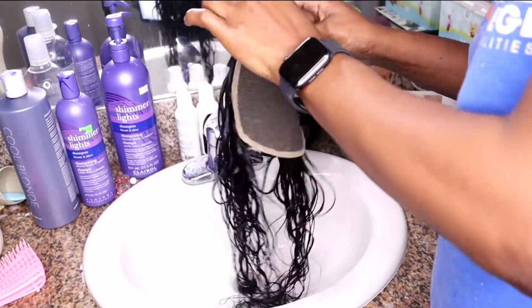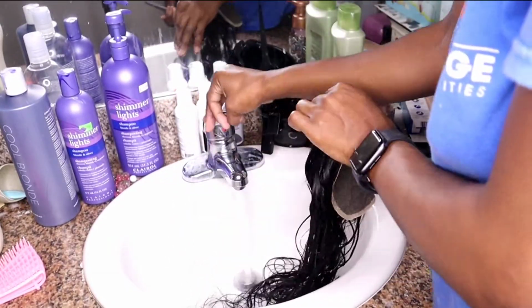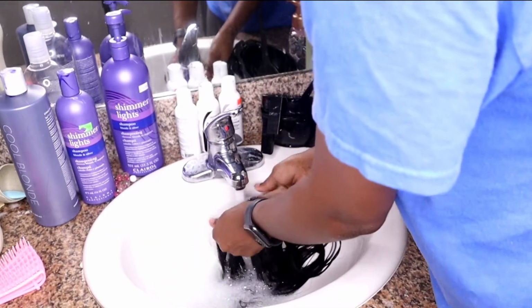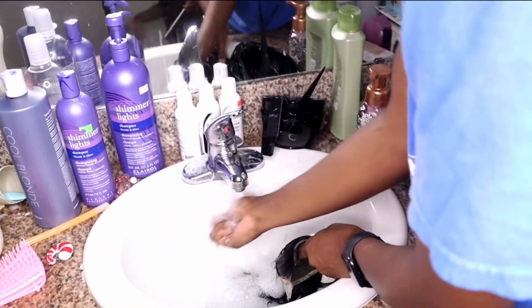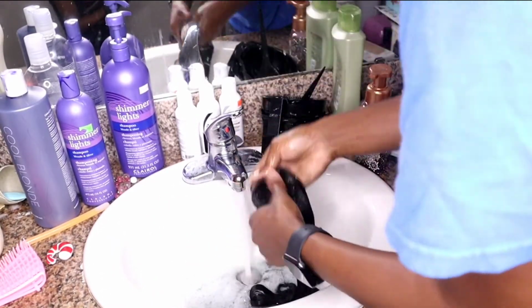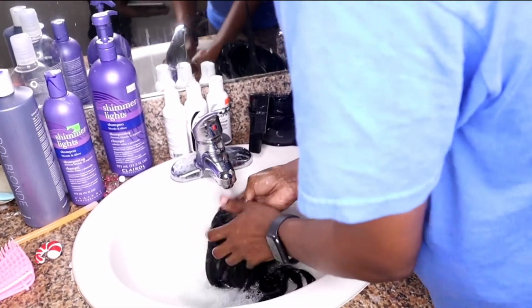And as you can see, there's no dye on the lace. You can see it from the angle that I'm showing you. There's absolutely no dye on the lace. So I'm going to rinse it out and use some conditioner. I won't be shampooing it, just some conditioner. I'm using cold water because if I use hot water, the hair is going to bleed. So I like to use cold water and rinse it until the water runs clear.